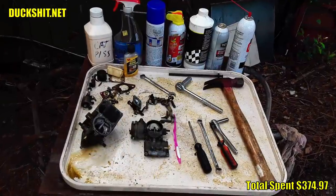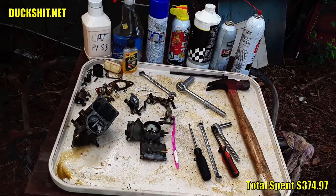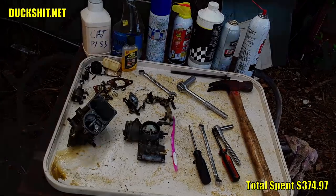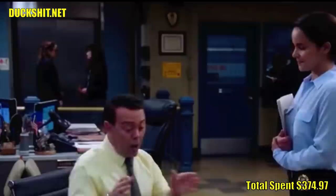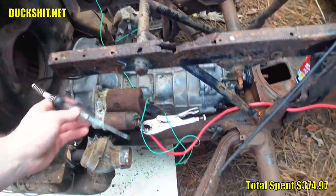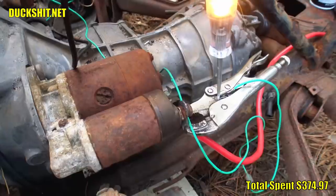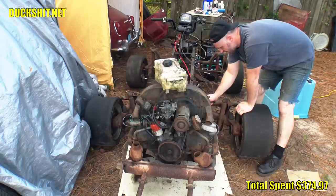Based on how it was running, it seemed like it was the carburetor, so I started with cleaning it. And I was rather surprised to see just how clean it was on the inside. The outside, however, looked like it had been rolled in turds. A meatball rolled in breadcrumbs. But after a proper cleaning, the engine ran a ton better, it quit misfiring, and even idled on its own.